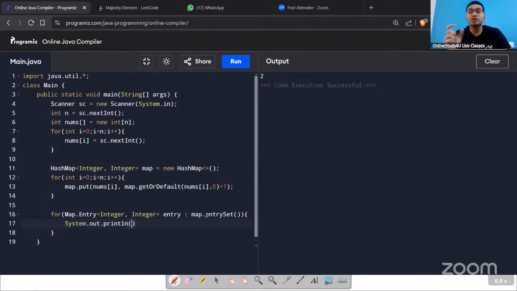How to get the value? entry.getValue. So I am going to write entry.getKey, then print some space, then entry.getValue. That's it. Fine.